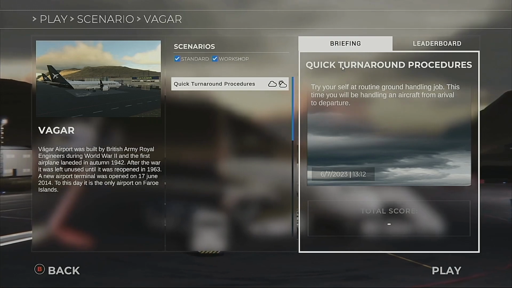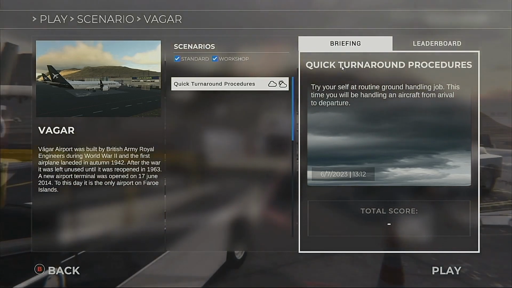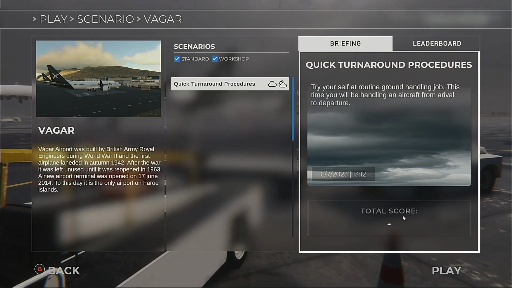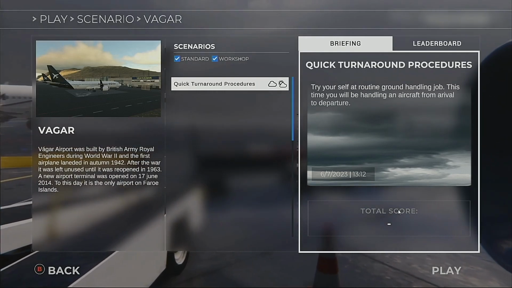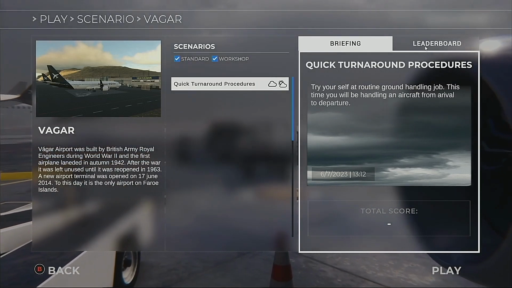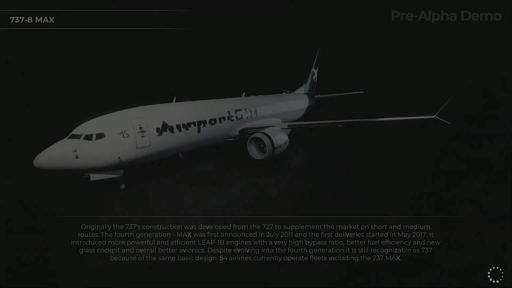So we have to have quick turnaround procedures. These airplanes are trying to land and get out of here as quickly as possible. And it does score you. I don't think I'm going to have a really high score my first time, seeing how we're learning. We're learning together. I have not played this. I played a couple minutes of the tutorial. I made sure that my PlayStation 4 controller would work on it. So let's take a look and see what it's all about.